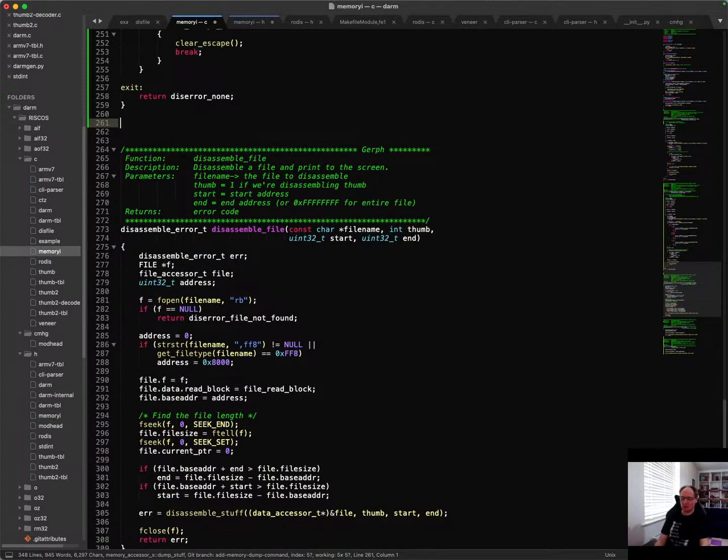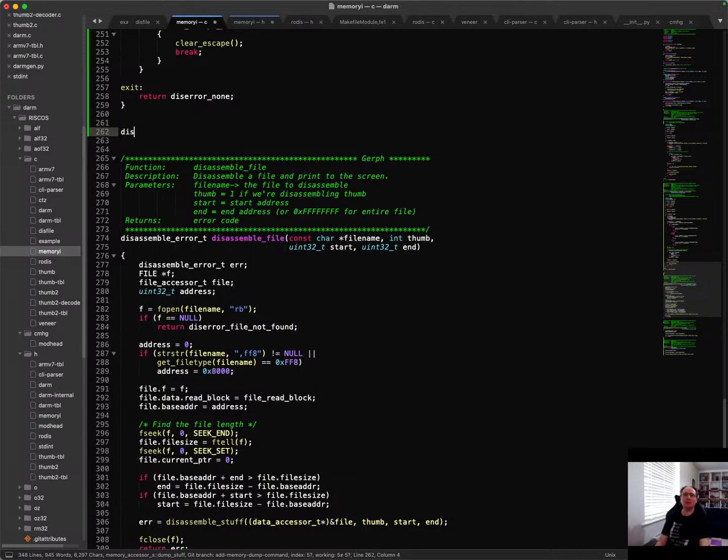So write a function for it. Disassemble error t setup create file accessor.